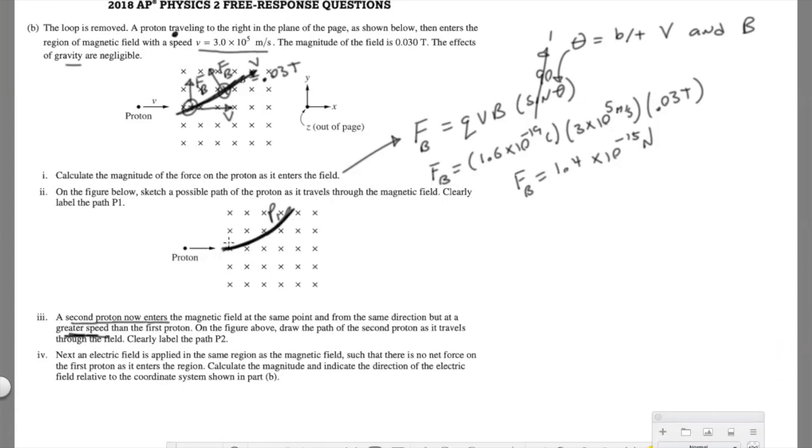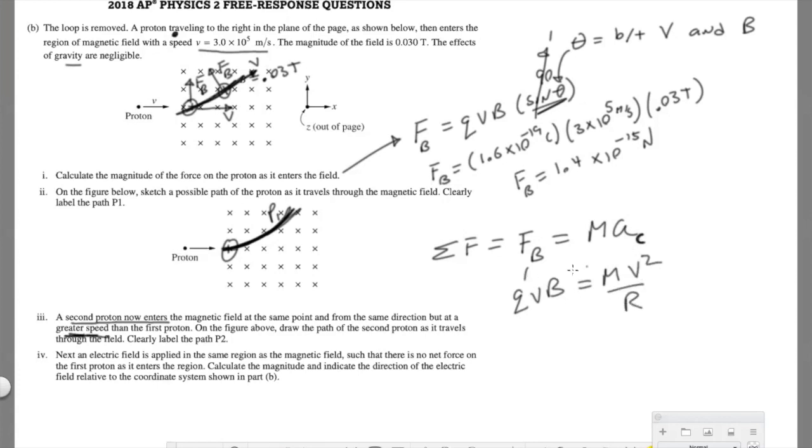If we focus on this proton, so the proton comes in, let's sum the forces on that proton. The only force on the proton is the force of the magnetic field, which equals ma. The force of the magnetic field is qvB. We can ignore the sine theta because that goes to 1, and then this equals m. Now, it's a circular path, so the acceleration is centripetal. We can plug in for centripetal, that's going to be v²/r. So we get this nice equation where one of the velocities cancels. Let's solve this for r. So r is going to equal mv/qB.